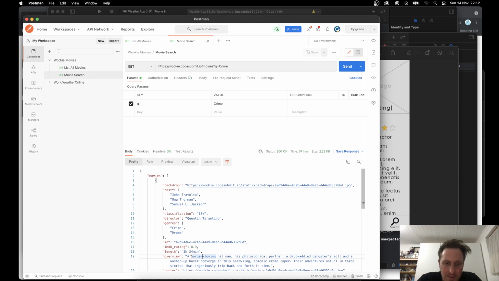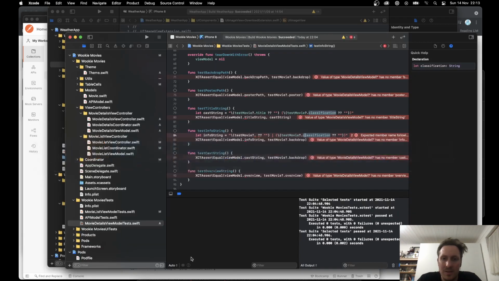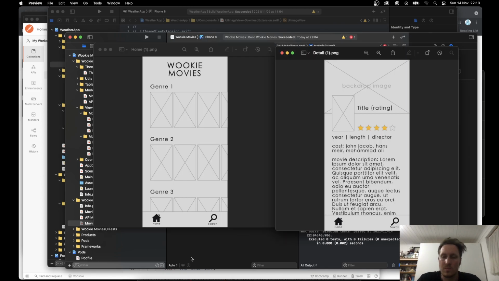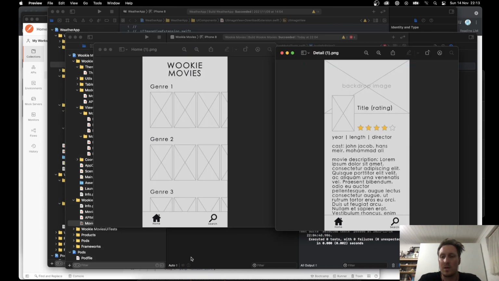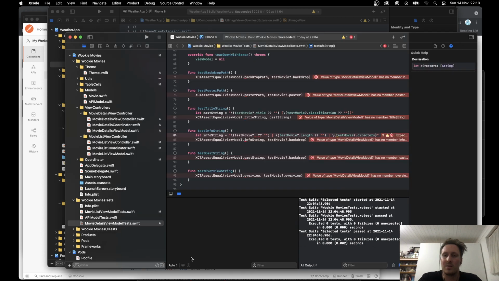Okay, length is just the value we can use. We don't need these brackets here anymore. Length. Director. Which could be, oh my goodness, okay.